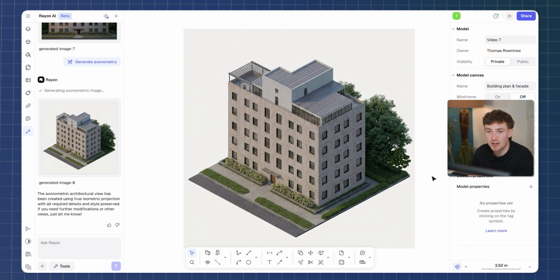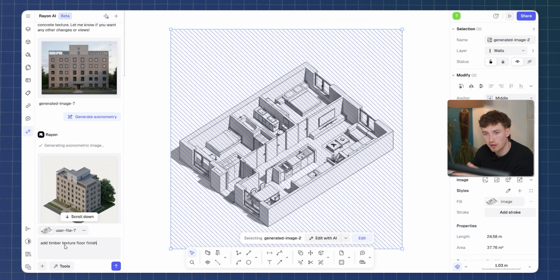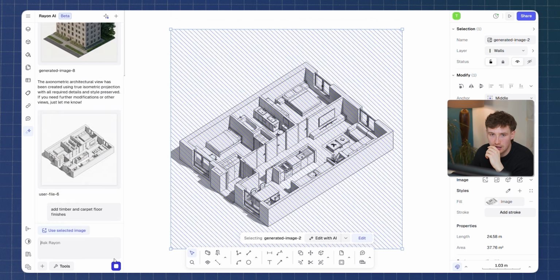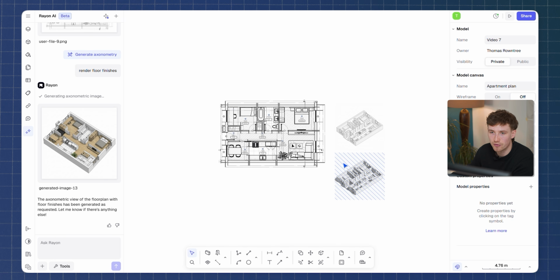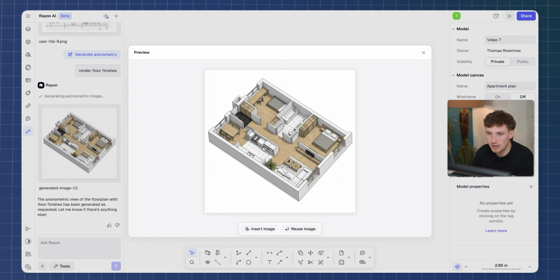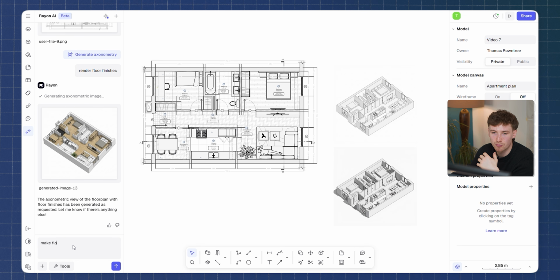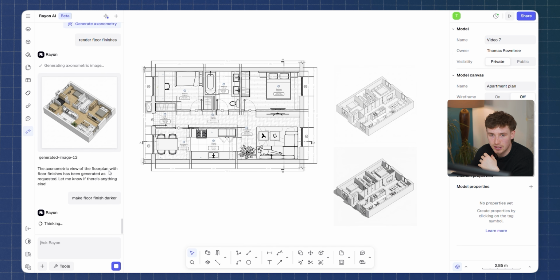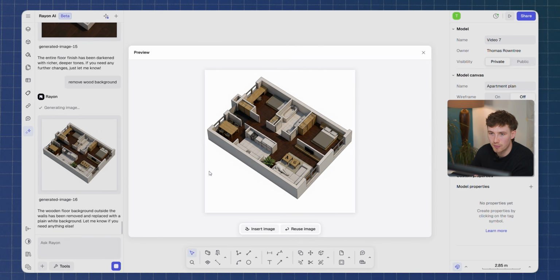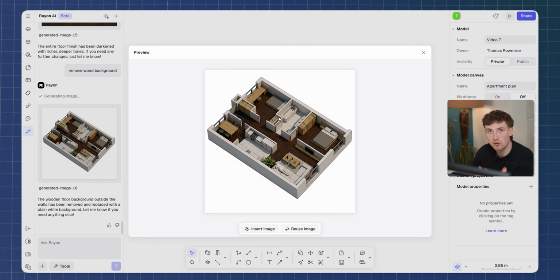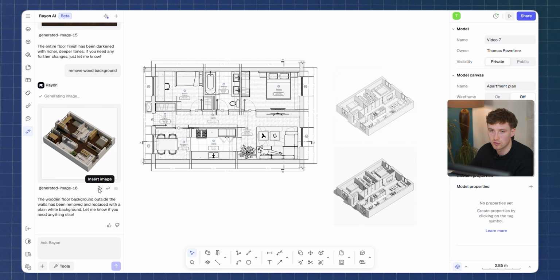Now, just to show you how we can then also apply some materiality to our floor plan in our kind of 3D floor plan, you can see here that you can then prompt it to apply a timber finish, which will then add a timber floor finish to the drawing. And you can see here that it generally adds some finishes across the floor plan, which works quite nicely. And then you can also, for example, prompt it to make that timber darker. And you can see here that it will make it a bit darker, to which you can see here that it's still quite strong and compelling, and you can adjust and prompt those drawings as you wish.